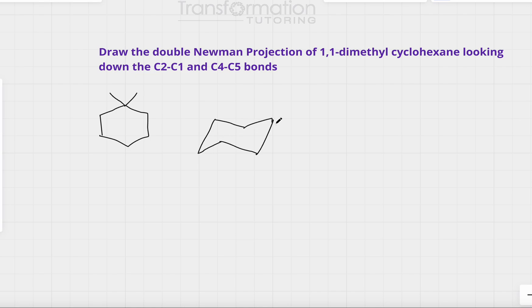And let's say that this is my carbon 1. If this is my carbon 1 I have two methyl groups and one methyl group will be on a wedge and another will be on a dash which means that one methyl group will be up and another methyl group will be down. Up is straight up and down and this conformation is down parallel to this line. So here is my Newman projection.